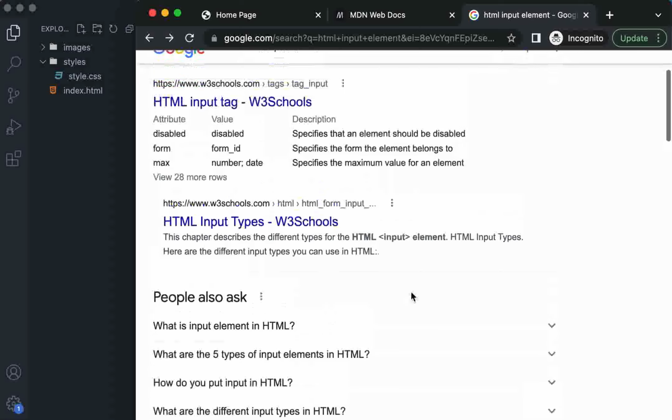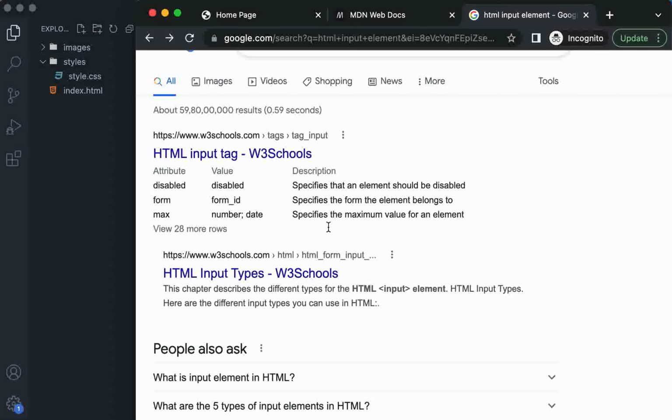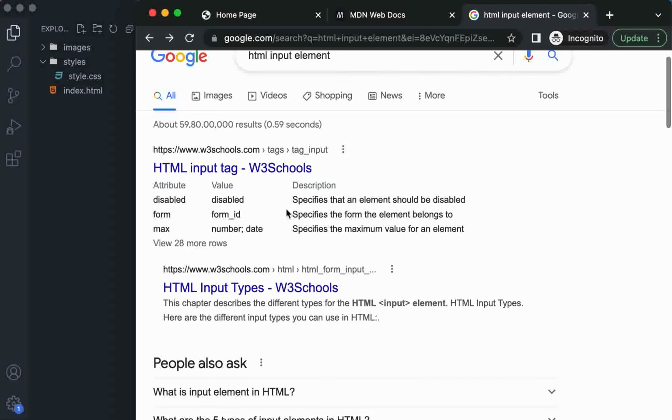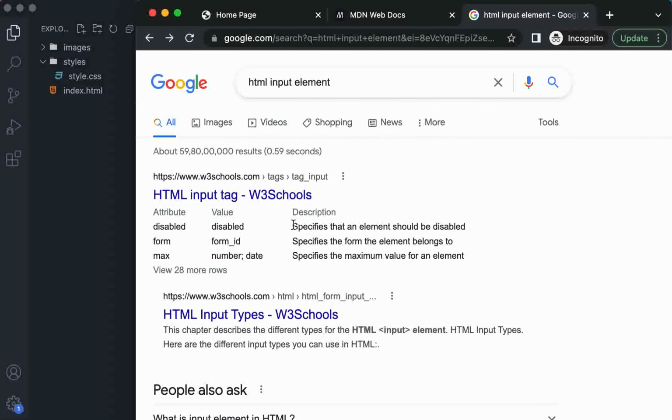But for example, the top results Google gives are the more popular ones, right? The more popular ones are the sites which are getting more traffic. Now, there are more people who are looking to learn HTML online rather than looking to explore in detail the intricacies of the input element, and that's why these links come on top. First of all, they will not be that comprehensive. Why? Because that is not their purpose. It's not that they're bad, it's just that that is not their purpose.